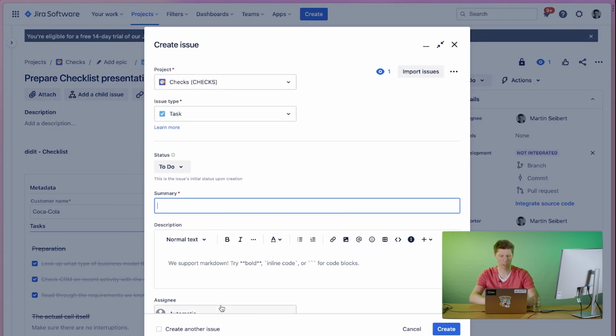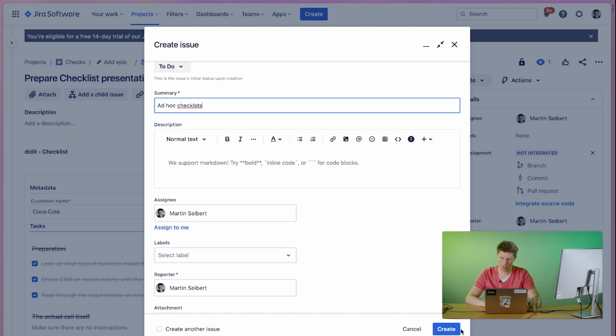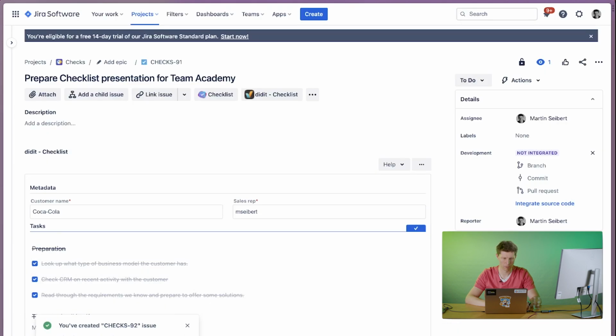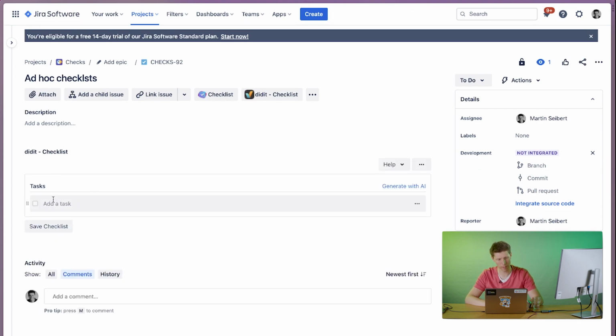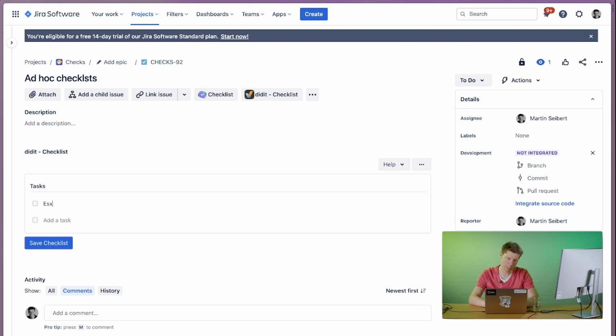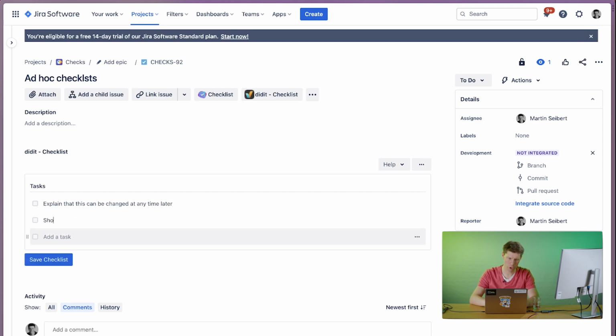But let's look at an ad hoc checklist. If you open this up, it's already displaying what we call an ad hoc checklist. And I could say, okay, explain that this can be changed at any time later. Show the conversion to a subtask.